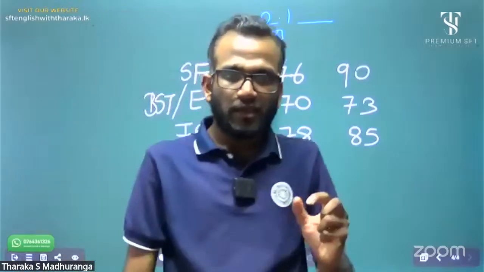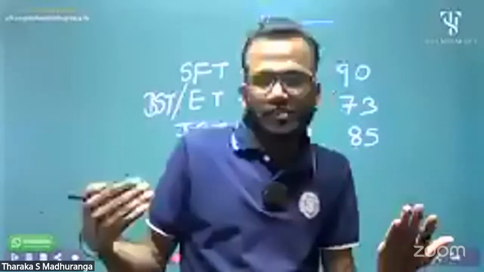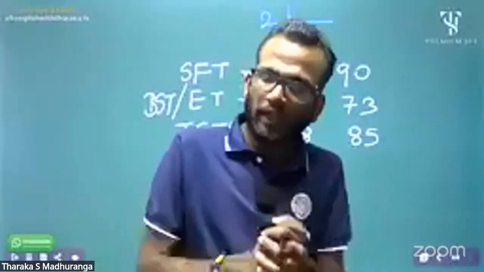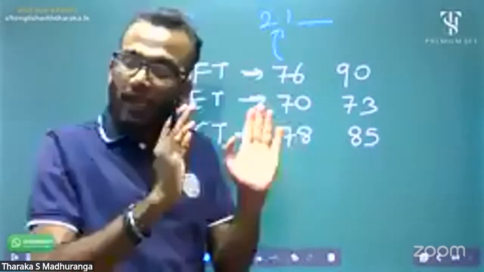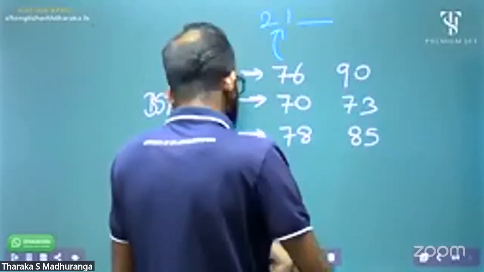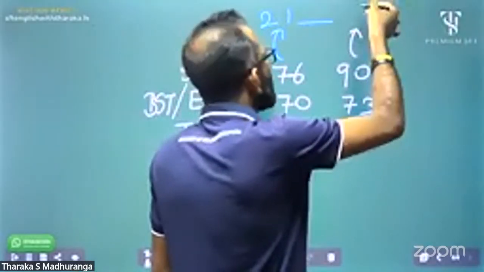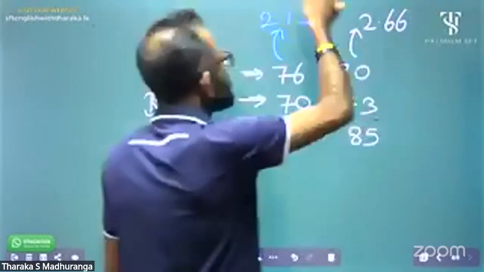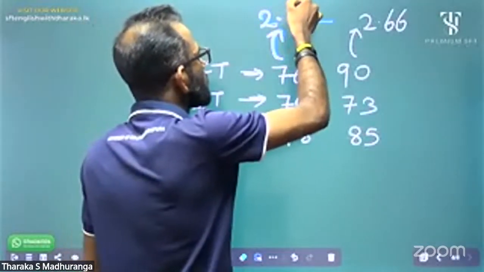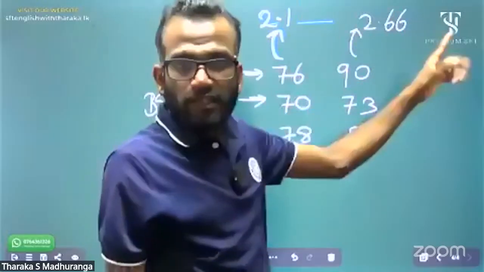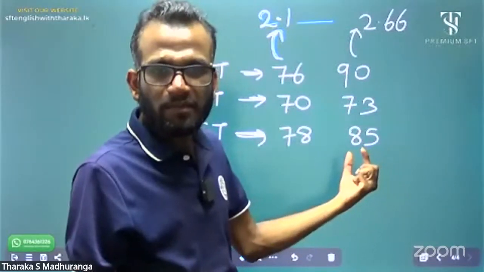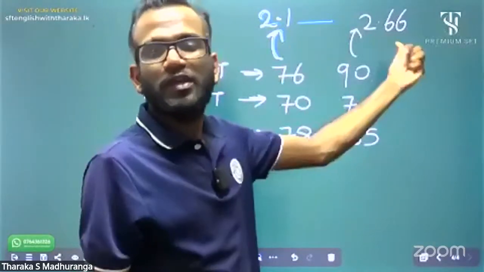Not like O level. In O level exam, if you got more than 75, it's useless. You can get only A grade. But in A level, it is not like that. If you got more than 75, it is bonus. Could you understand? Now, it is 2.66. It's a huge difference. In Z value, I think still you don't have much knowledge about Z value. 2.1 and 2.6, it's a huge difference, but same result. AAB. Same result, Z value, huge difference.